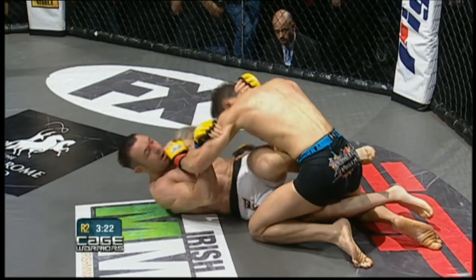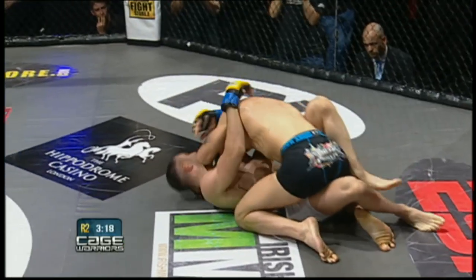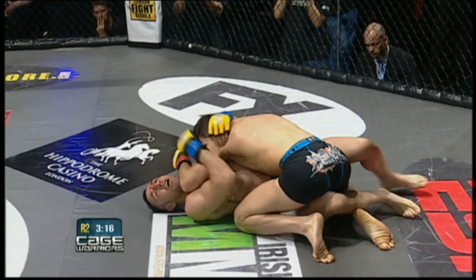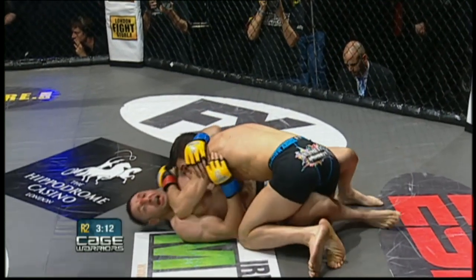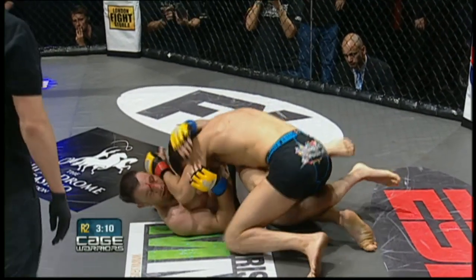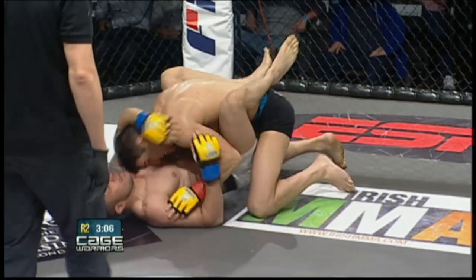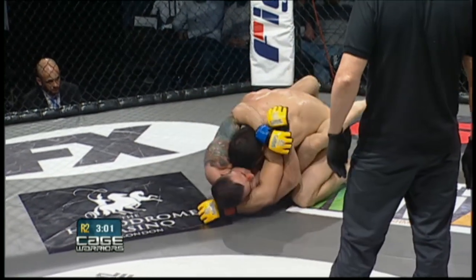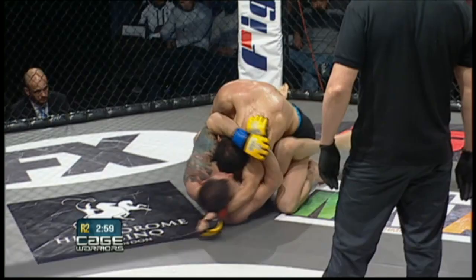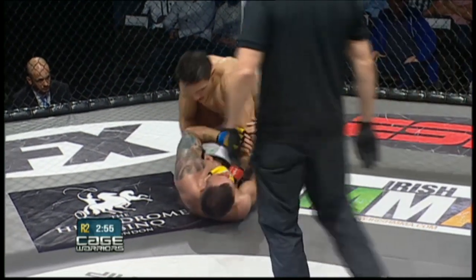Big hammer fist. Delaney looking to use that shin. He gives up the position though, going flat to his back. He's going to have to earn all that ground back again of getting on his side. Big trying to create the space from the Bosnian bomber. Delaney, the one thing is he has controlled it, but like you're saying, he's surviving. It looks like he's surviving because every time there was a free minute of fighting, he's getting hit upside the head. He's bleeding now down the front.